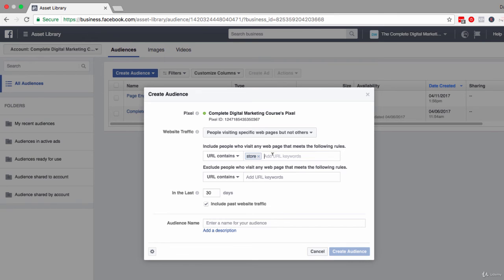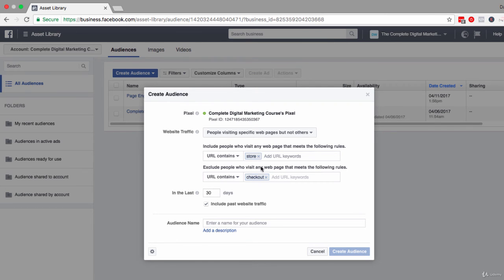Now, who you want to exclude is people who actually looked at the product in the store and then actually went to the checkout. So we know that the people who reached the checkout page only could have reached there because they bought the product. So we want to exclude those people from our audience if we are doing a campaign for abandonment remarketing.